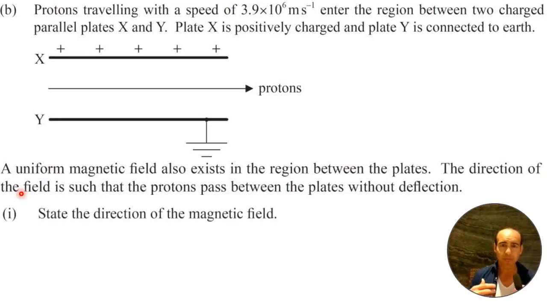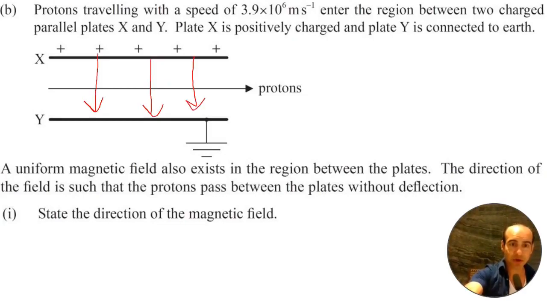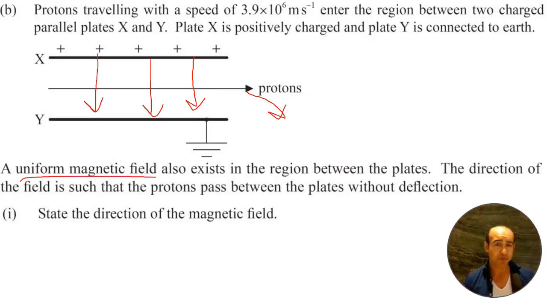In order for this to be possible, well, as you can probably guess, the force caused by the magnetic field is going to have to cancel out the force that is pushing down these protons away from the top plate. So if the plates were just there on their own, these protons would actually be moving downwards. So maybe I can use a pen here, right? We've got this electric field pointing downward, and this would cause the protons to actually move away from that positive charge, right? But they're not doing that because of this magical uniform magnetic field. The fact that these things are uniform is very good news, because these are just straight lines that we're dealing with, right?